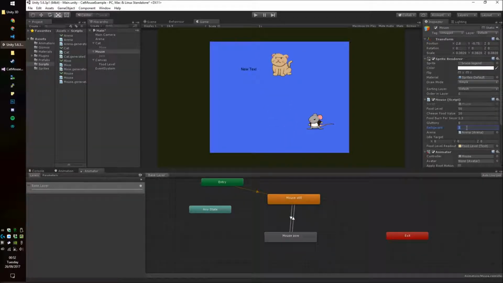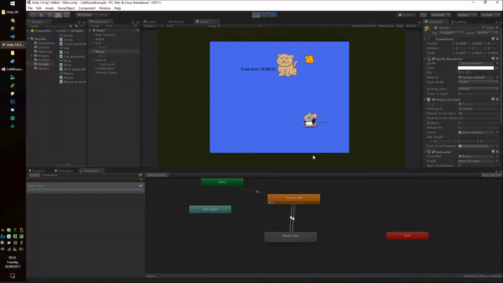Let's wind down his belligerence. Mouse is idle. He's going for the cheese. He's running away from the cat. He's getting more and more hungry. He's going to be pushed into a corner here, literally. And eventually he's going to become so desperate, he's going to attack the cat.